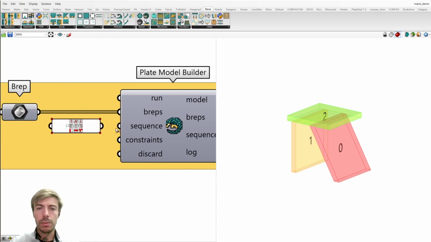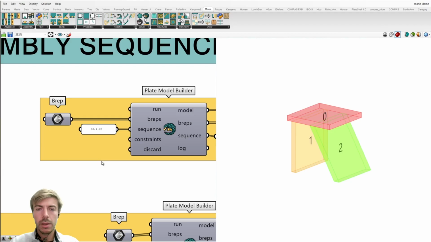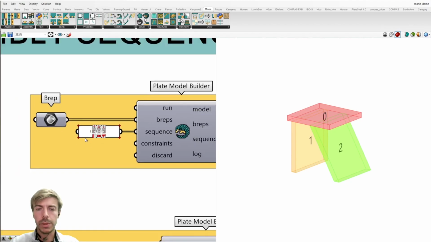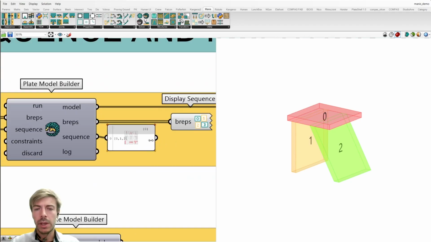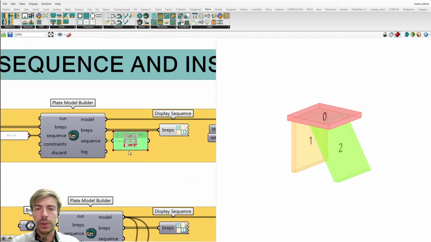But I can also modify the order of the sequence using a simple string of the IDs of the plates between two hooks. So here you see that I specify 2, 1, and 0 as an order for the sequence. So the plates 0, 1, 2 become 2, 1, 0. I reverse the order. And I have an output here that confirms that the sequence has been rearranged.